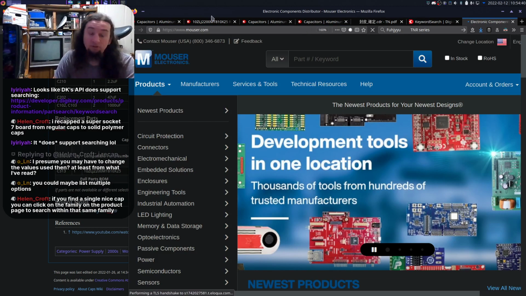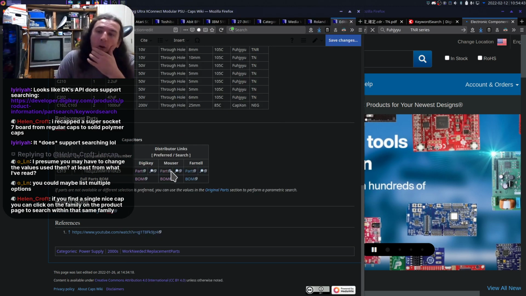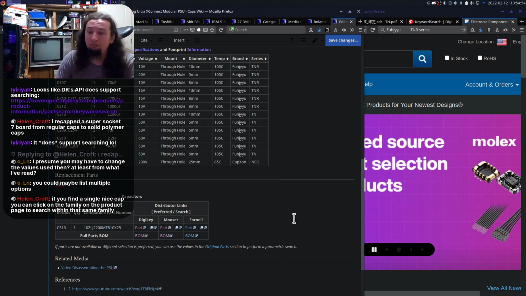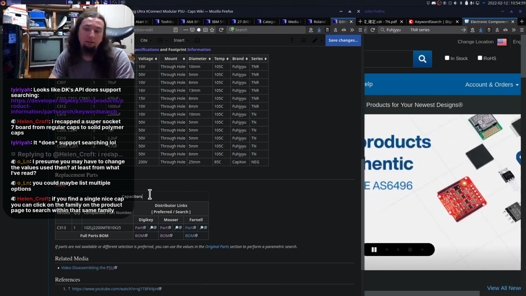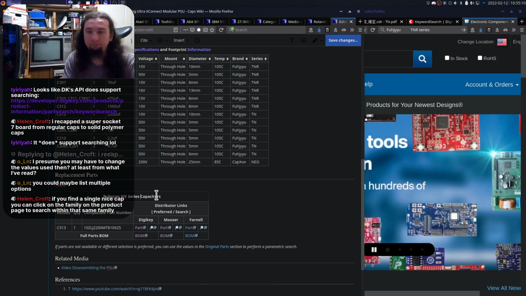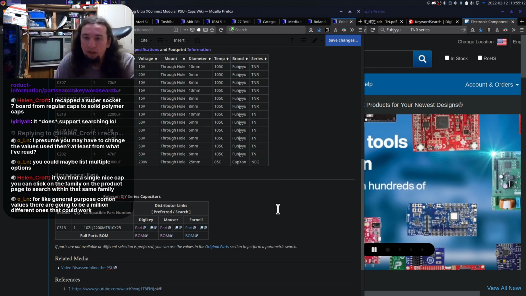Could maybe list multiple options. You absolutely could. I don't know how I want to handle that yet. Maybe different capacitors. If you go to the Mac Classic page, you'll see that it says alternate capacitors or alternative capacitors, rather than actual replacements. So I'd be fine with tables being different things. Like this one, I could say Rubycon, what was it, ZLJ series capacitors, because that's probably how I'm going to do this.